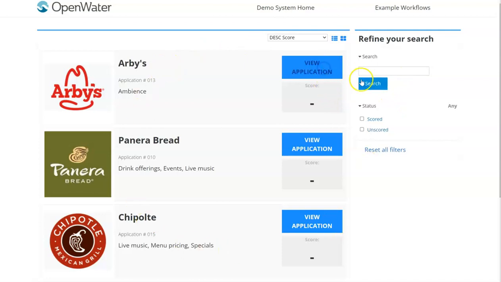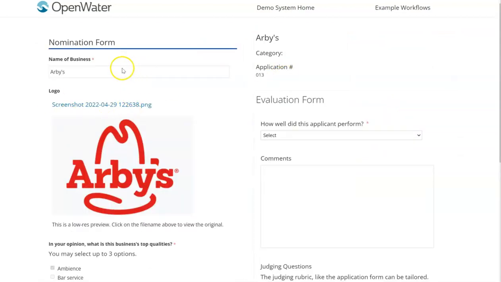I can give it a score. I could return and I can take a look at other items that I have to score. So on the left side, we see whatever information we want to share to the judges. We can blind fields, we can show all of the fields. It really depends on how you want to run your competition or your collection review process.